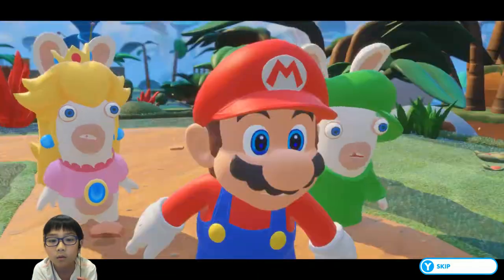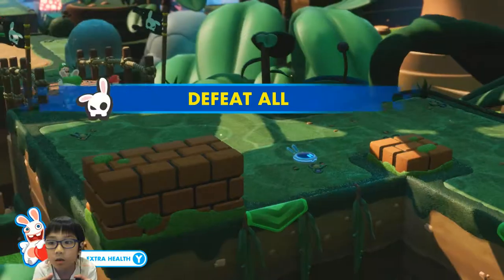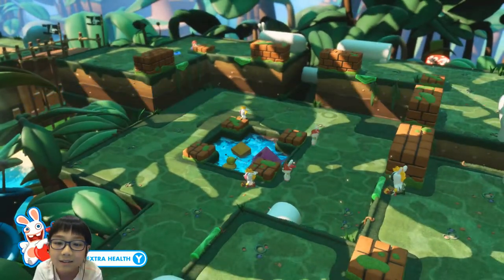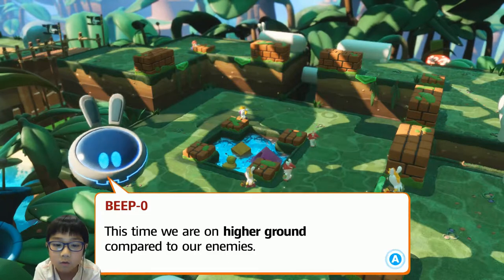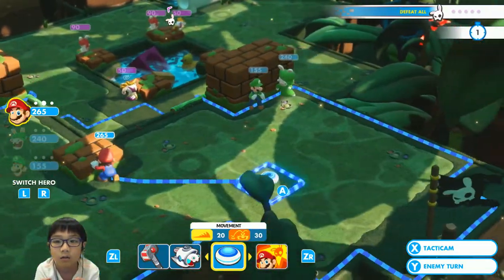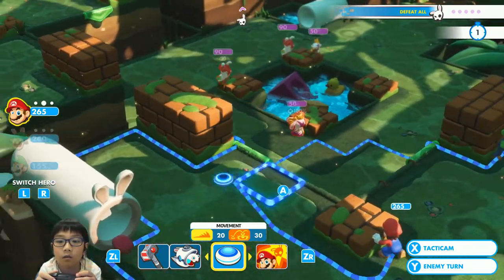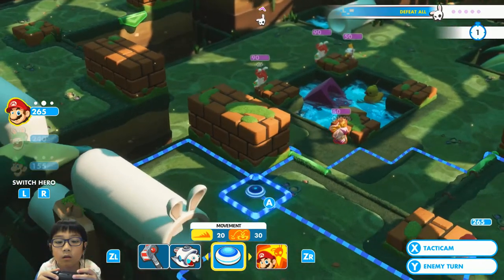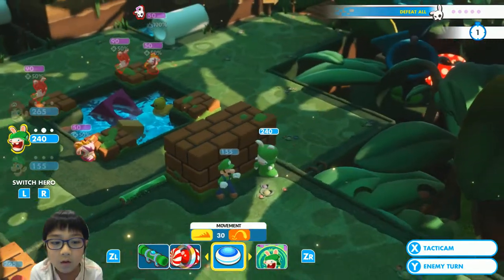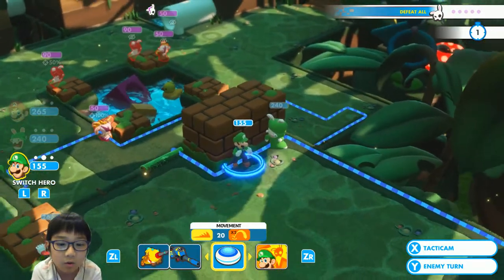Mario. Okay, let's skip this. What a rare artful. Defeat all. We already know this. Great. This time we are on higher ground compared to here. We already know this! Kidding. What? What about otters? What the? We can use our new stuff?